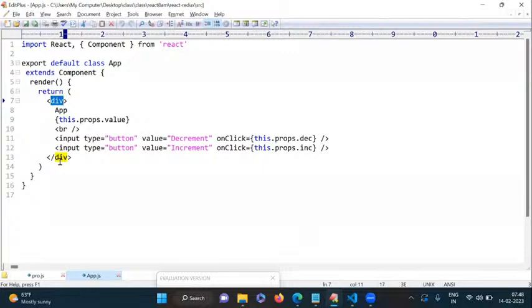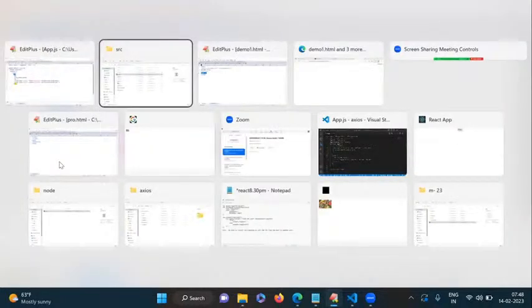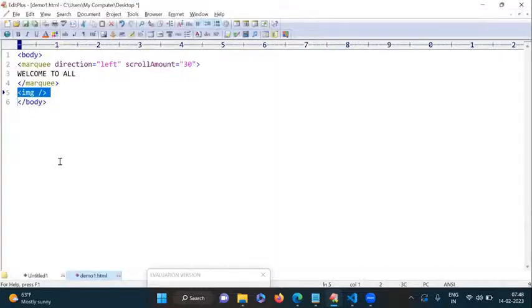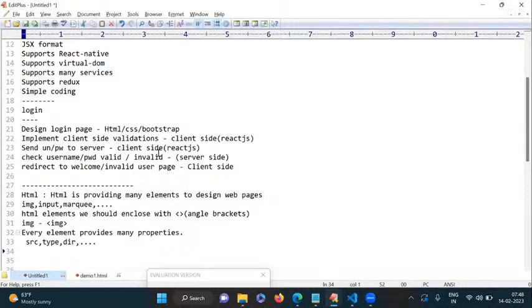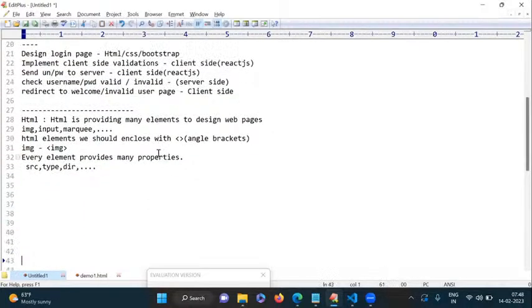To understand this concept, we should know the types of controls. Can anyone tell me how many types of HTML controls we have? Basically, we have two types.